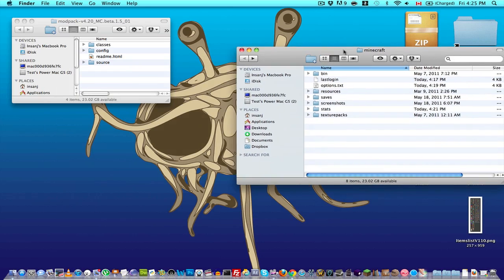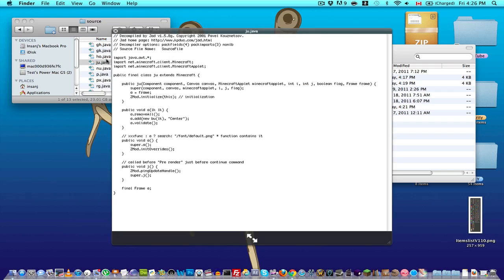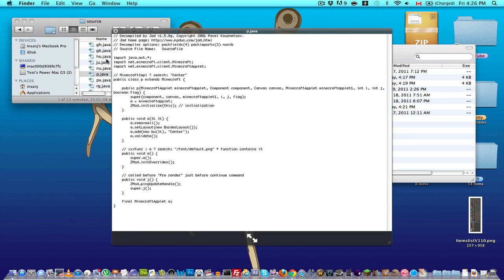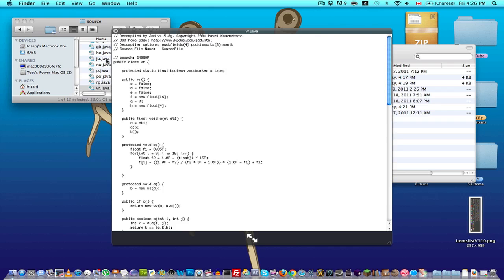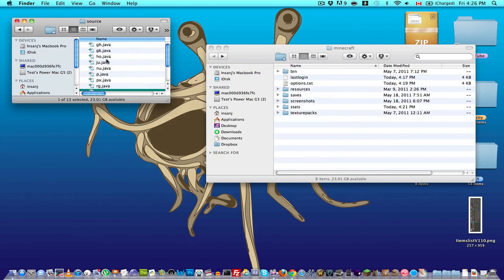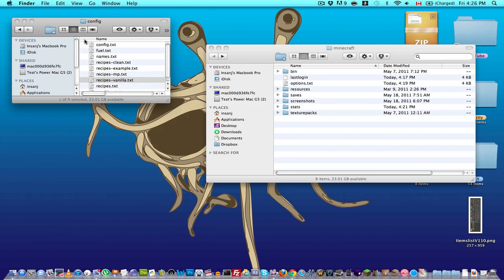So in our mod pack folder over here, we have something called source, something called config, and something called classes. Now the source, if you couldn't have guessed, are all the Java files. This is what makes everything work. So if you were to look around in here, you could probably find out the mod that lets you fly, the mod that lets you do whatever you want. So if you are into programming, this is a perfect way to handle it. But let's actually get into installing it. The config files you are going to put in your mods folder, but we'll get to that once we're done installing.